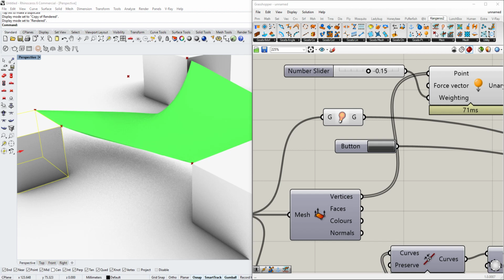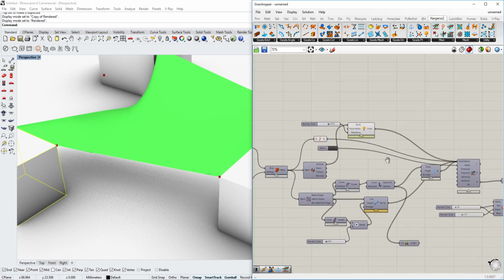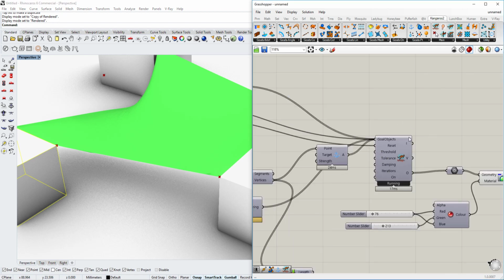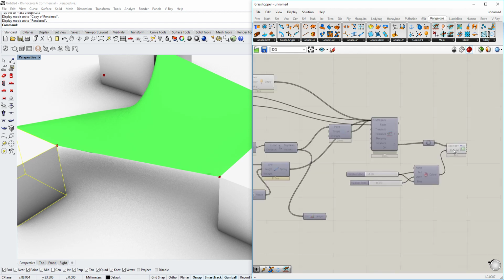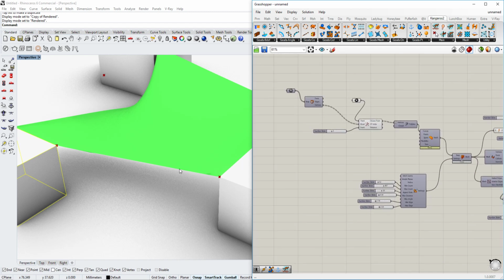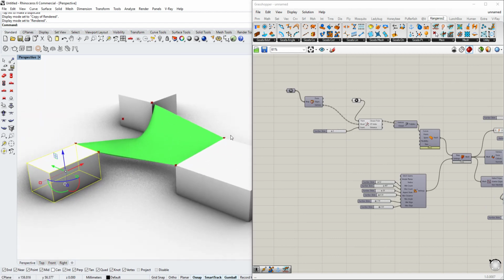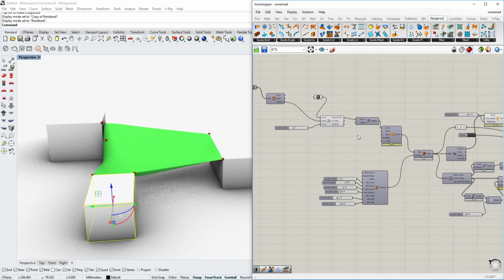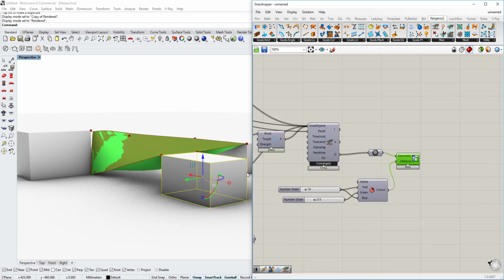So the way we're going to tackle this is I'm going to show you how Kangaroo handles meshes, and then we're going to get to how those meshes are solved in the solver in Kangaroo, and then we also talk a little bit about custom preview and the defining of the mesh itself. As you see here, we have three boxes that have some certain points on them, and they get connected and form a basic shape like this, which is very similar to the one you see in the final one here.